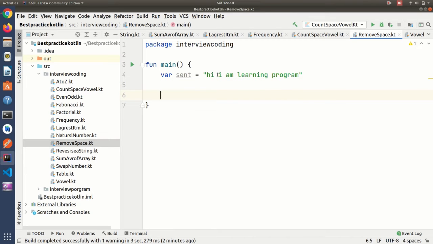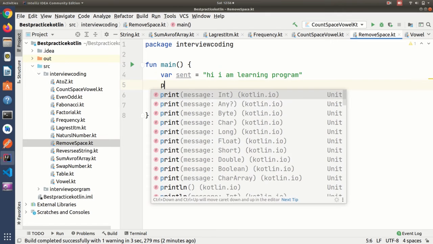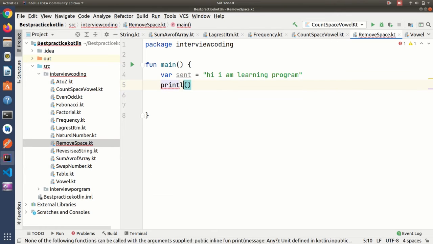So here this space is there, so I need to remove this. First I am doing the println here, before remove.